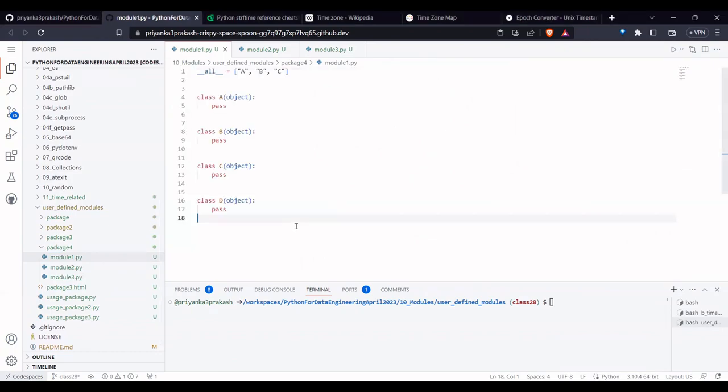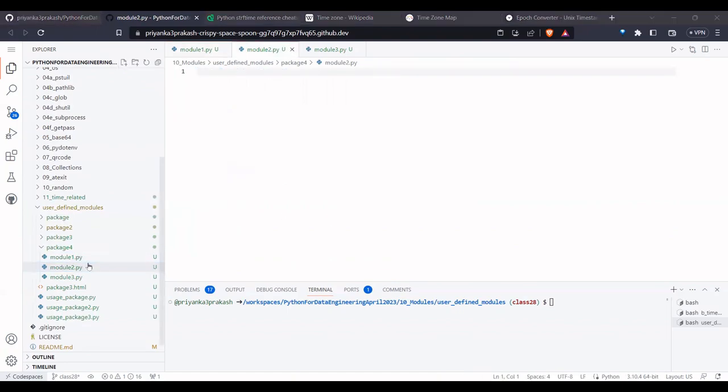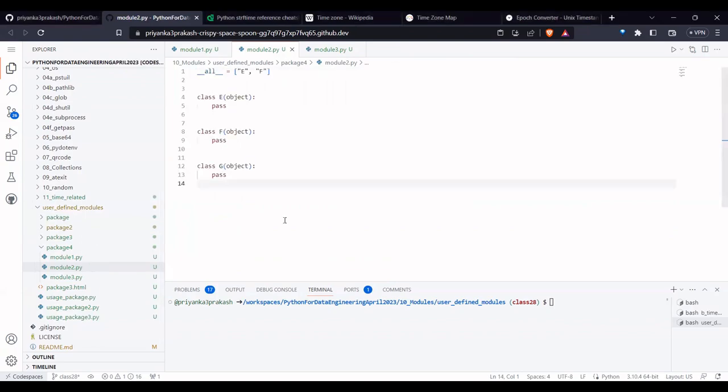So assume that I have some classes, and I am writing something called underscore underscore all. This is most important. You can have different functions or classes at each module level, but you can decide what to expose and what not to expose. When you're taking a package, if you want certain things to be private, they should not be exposed. You can decide that. In the previous module, I have these many classes, but did you see that D was not exposed? Only A, B, C were exposed. So in the package, only A, B, C will come. Similarly, E, F were exposed, whereas G is not there in the all, so that will not be exposed.